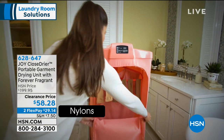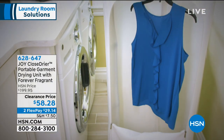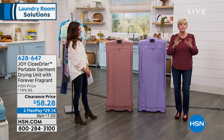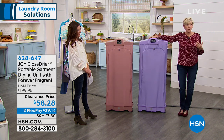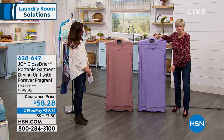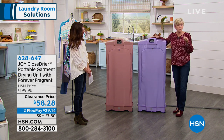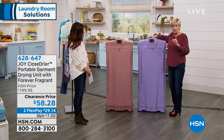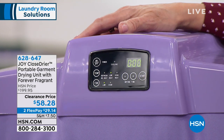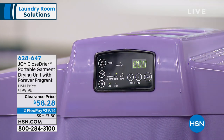In my house, my husband is a stickler for his golf shirts not going in the dryer — he'll come home and have them hung on the top of every single door. I said enough — I'm getting you the clothes dryer. Now he simply washes them, hangs them up, and in about 20 to 30 minutes, everything is dry. Now let's talk about the electronics. It pops up to about four and a half feet, you get the telescopic handle, everything is inside when it's in the low position. It's about 24 inches across, about 12 inches deep, four and a half feet high. You get a six-foot cord, just plug it in, and there's an LED readout.